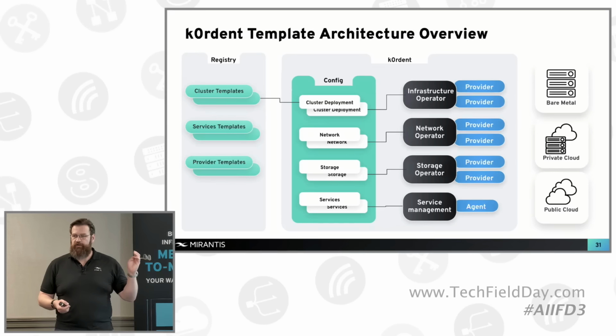Okay. The services templates is what we were talking about earlier. This is how we deliver capabilities for the end users that are no longer infrastructure, but actual applications. We call them the beachhead services for a Kubernetes environment. Kubernetes is wonderful, but on its own, it's a glorified scheduler. It becomes useful when I add CNI, CSI, and other capabilities on top of it. This is what we use the service templates for.